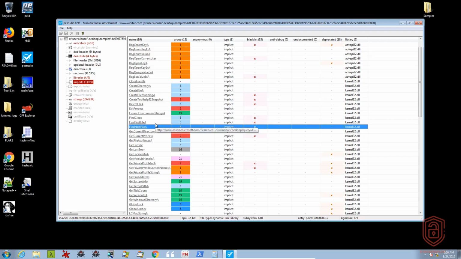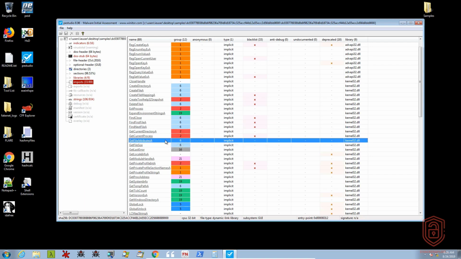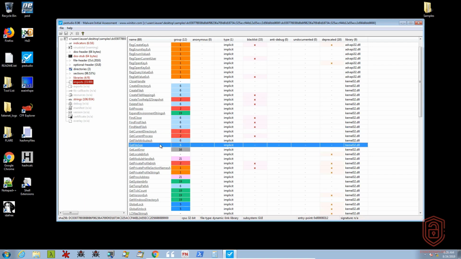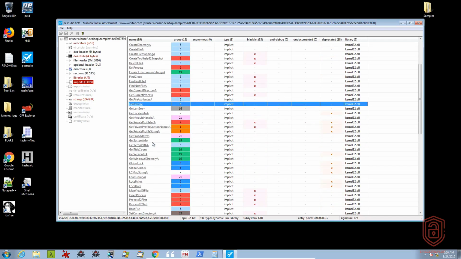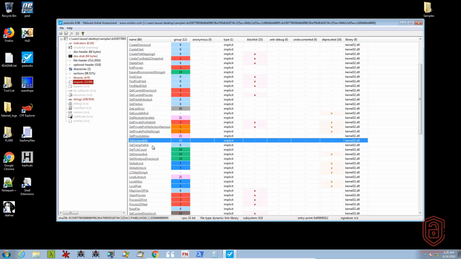It can create a file, delete a file, find various files, get the file's attributes and the file size, which is pretty much expected because this is a generic credential harvester. So again, its primary functionality should allow it to find files, create files, delete files, etc. It can also get system info, but again, that is pretty standard.